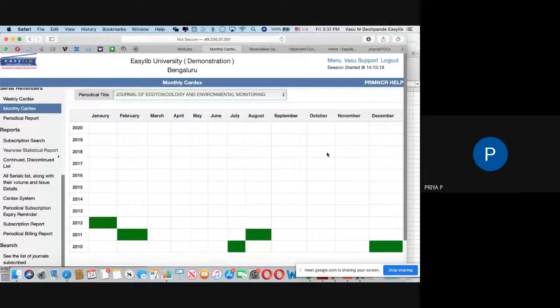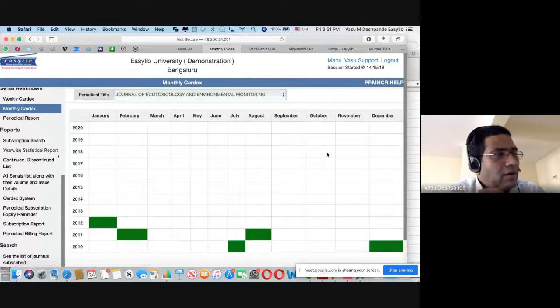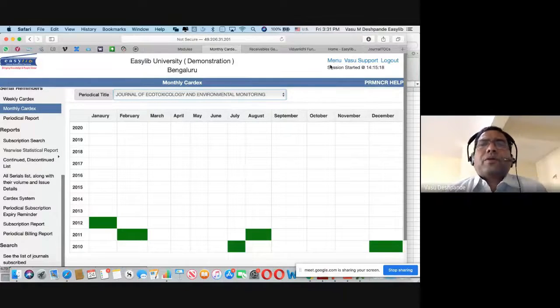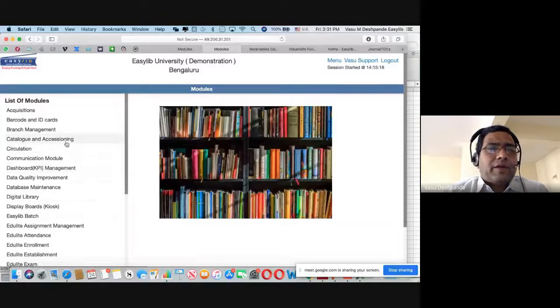Next, Priya. They said if you put the dimensions of the label, can we get it in the newer version? To some extent, we have already provided that.